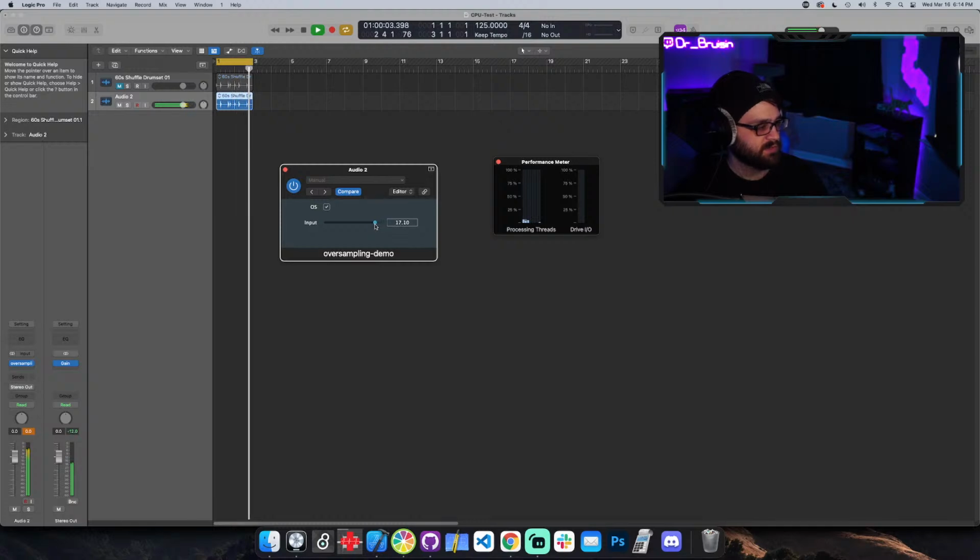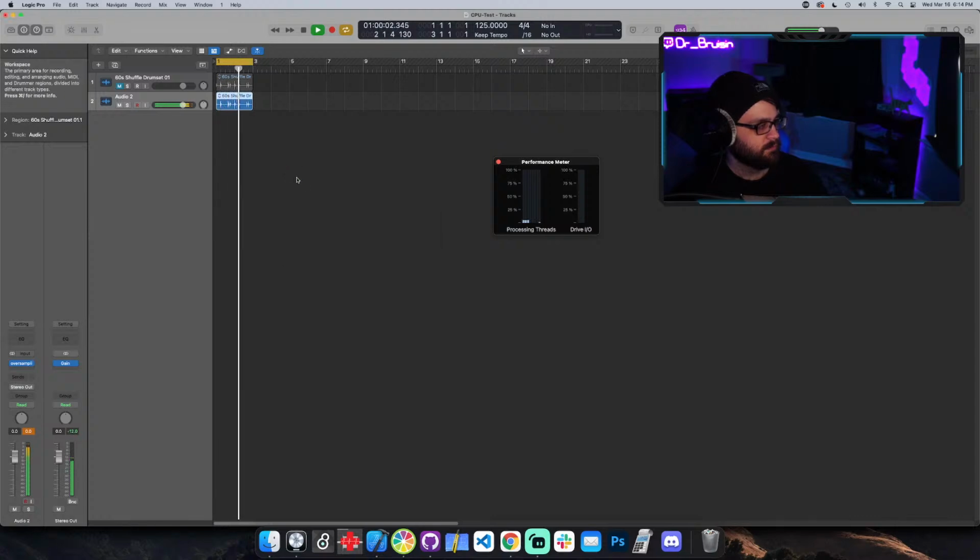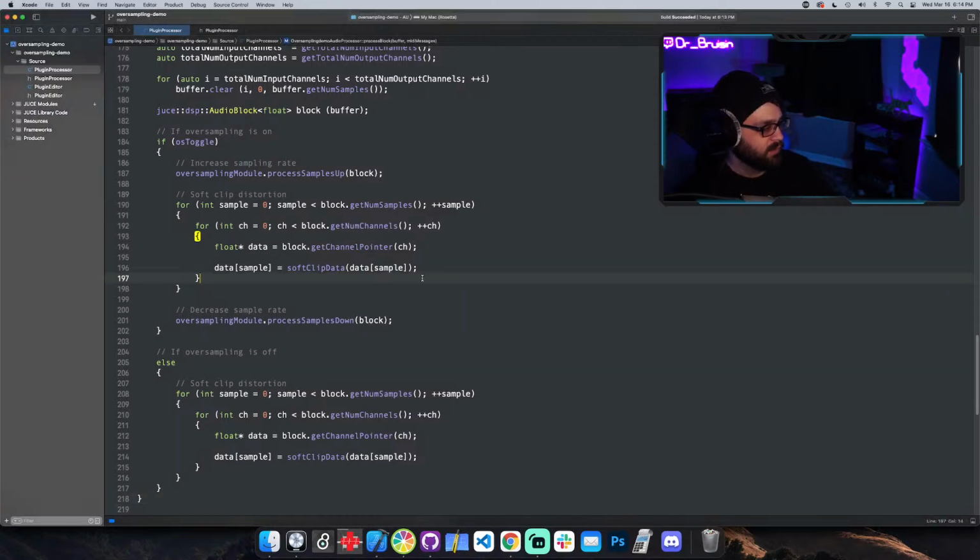Oh, it seems like we're not distorting. That's weird. Okay, hold on, let's see here. It seems like when we oversample, the soft clip isn't happening. So why is that? Soft clip distortion.